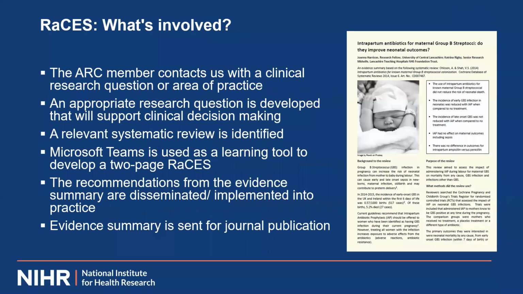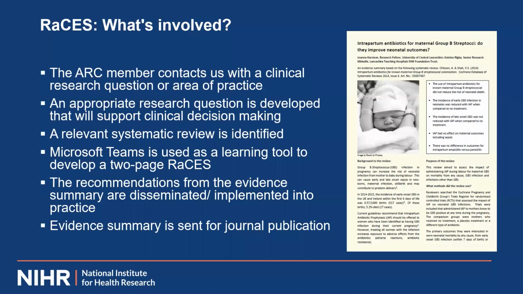So what's involved in undertaking a RACES? Firstly, the ARC member contacts us with a clinical research question or area of practice they are interested in developing. We can then help to ensure that the research question is appropriate for a RACES project, primarily that it will help to support the process of clinical decision making. Subsequently, we can help with identifying a relevant systematic review that is both useful and of high quality.